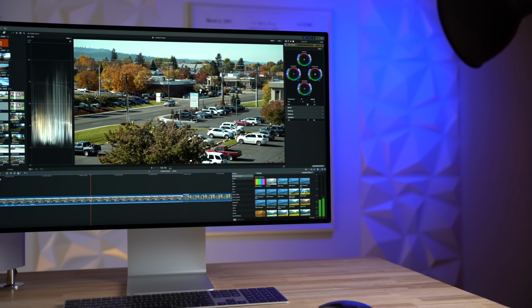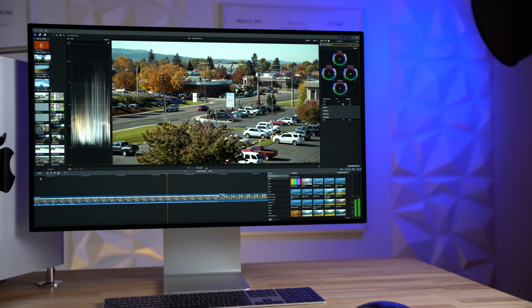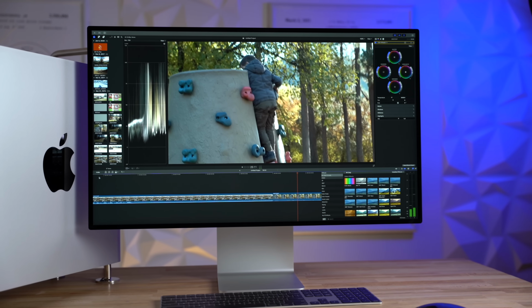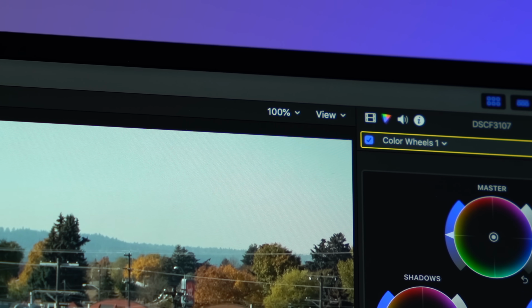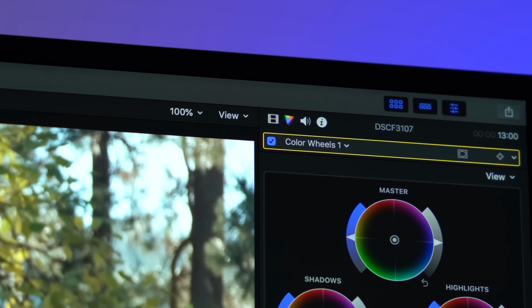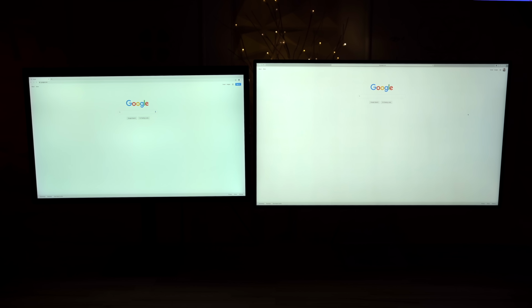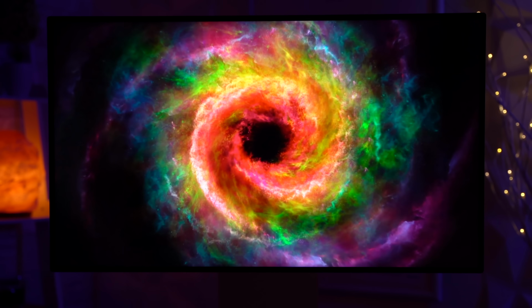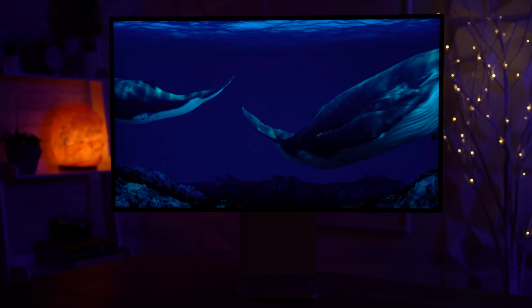Some ask, why do you need a 6K display to edit 4K? Well, I can have a video preview that can display my 4K footage pixel for pixel at 100% while having enough room for the UI, which really helps to judge noise, focus, and more. The other way it stands out compared to Apple's displays and their LG partnership is colors, contrast, and brightness. It supports true 10-bit colors, meaning you will see over 1 billion colors compared to 16 million on the MacBooks, the iMacs, and their other displays, which is great for professional color work.